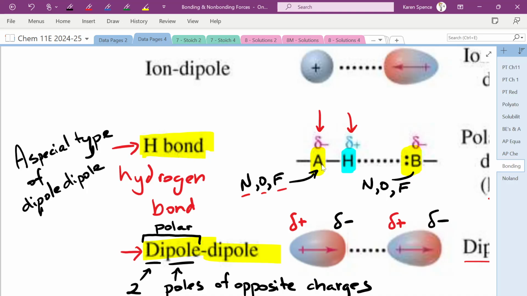Anyone got one of those things? Yes. Distance. So the further away they are, is the force going to be bigger or smaller? Smaller. Okay, so the distance is one thing. What's the other thing that makes a difference? Atomic radius. Atomic radius has to do with distance. So that's just another way of saying distance, because you're looking at the distance between charges.